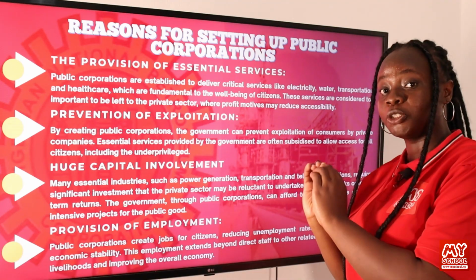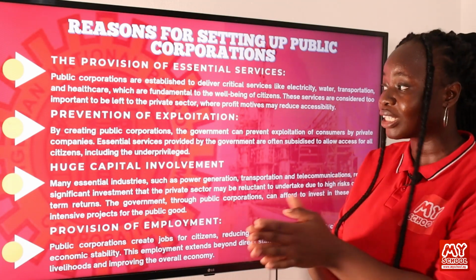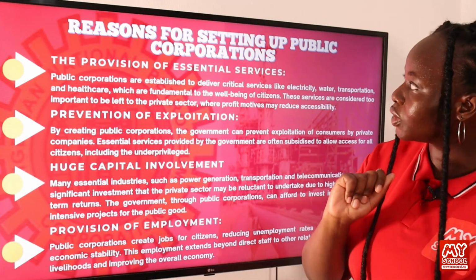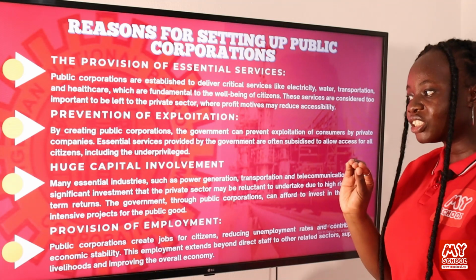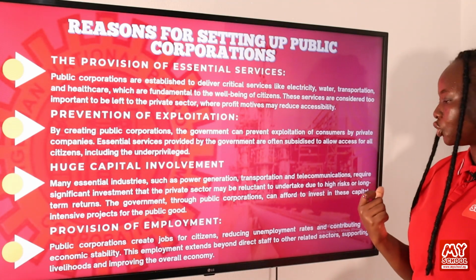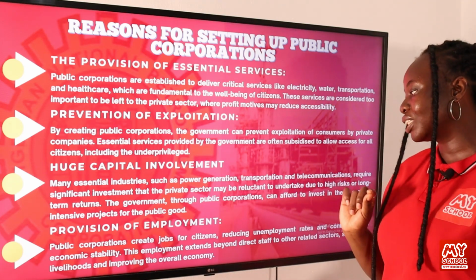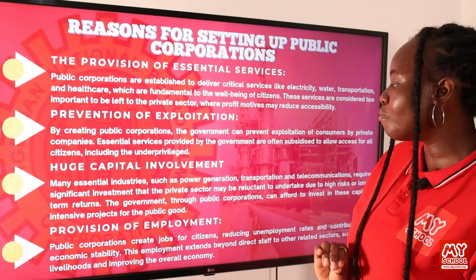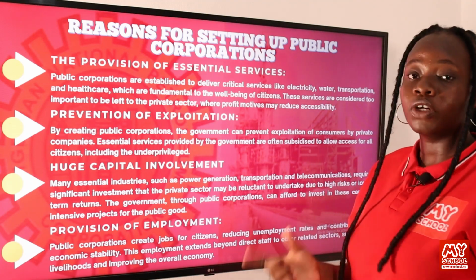Again, that profit motive can prevent the private companies from seeing how important these services are to the people within the society. And another reason for setting up public corporations is huge capital involvement. Many essential industries such as power generation, transportation, and telecommunication require significant investments that the private sector may be reluctant to undertake due to the high risks or long-term returns. So the government, through public corporations, can afford to invest in these capital-intensive projects for the public good.